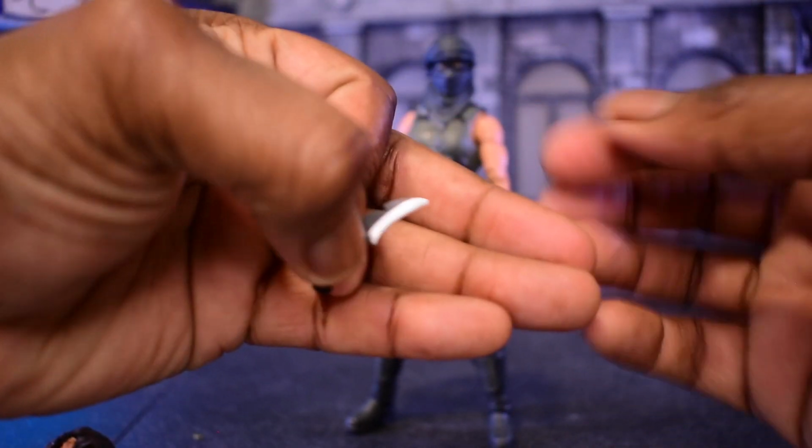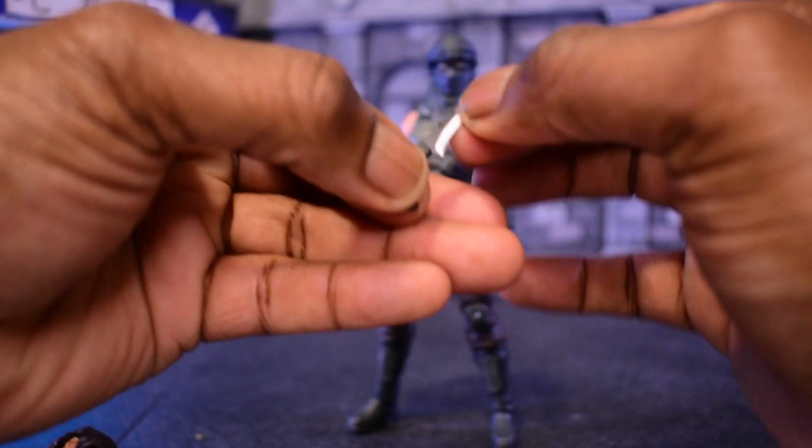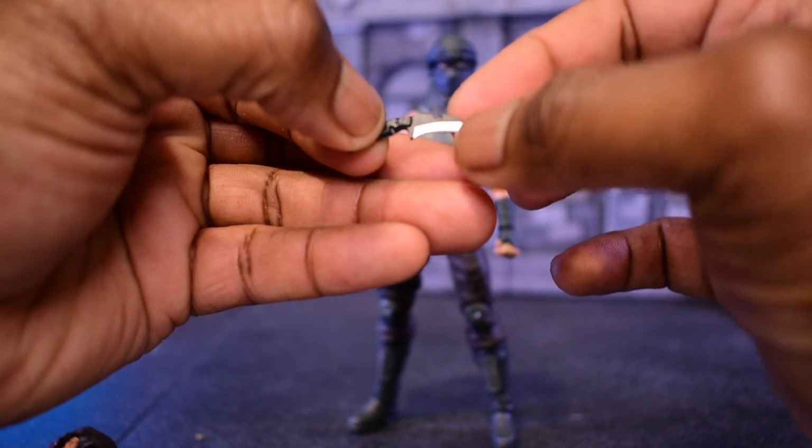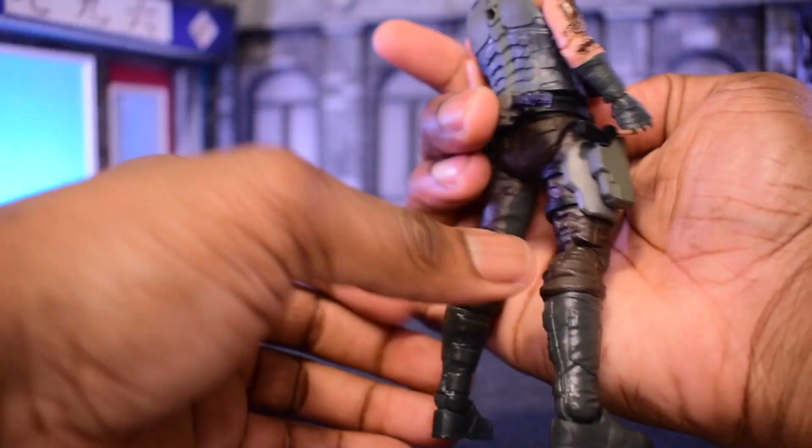Then you will get a shorthand curved knife. It even has a serrated part here on the front side of our blade. So we'll let an inverse too. This can be stored right behind her, as you can see here.